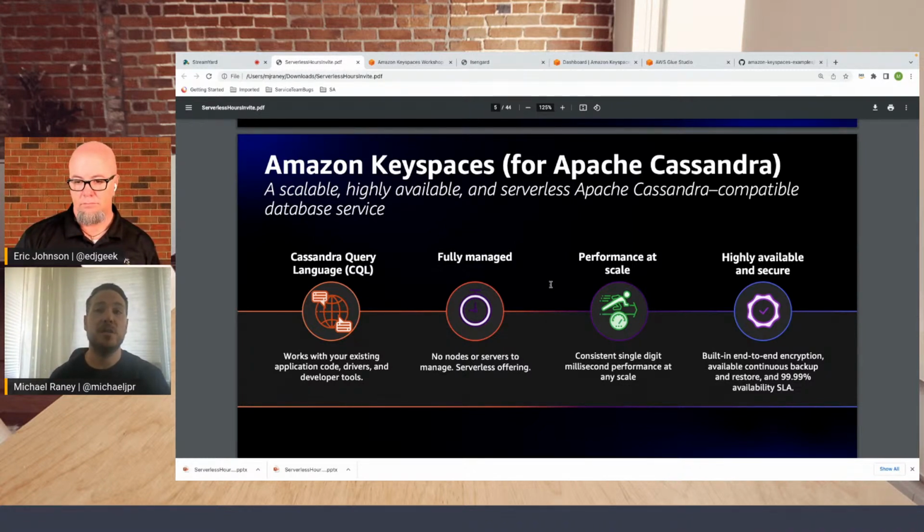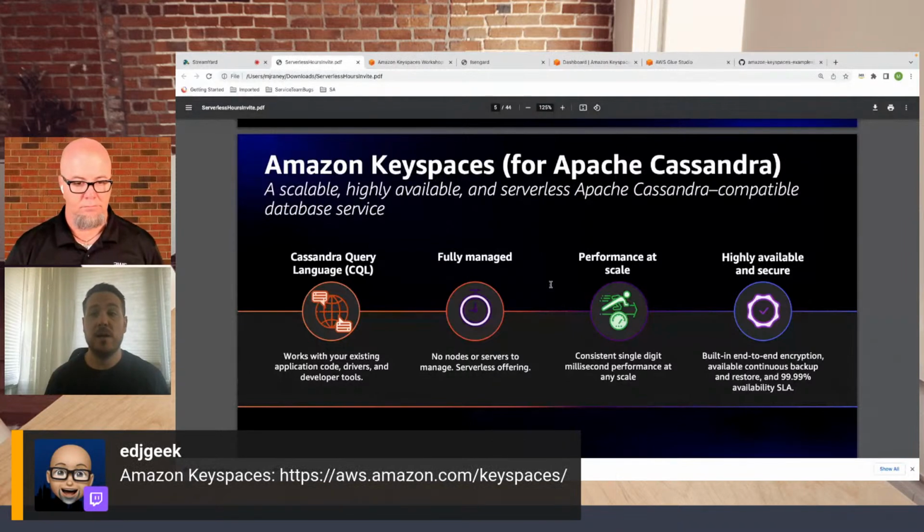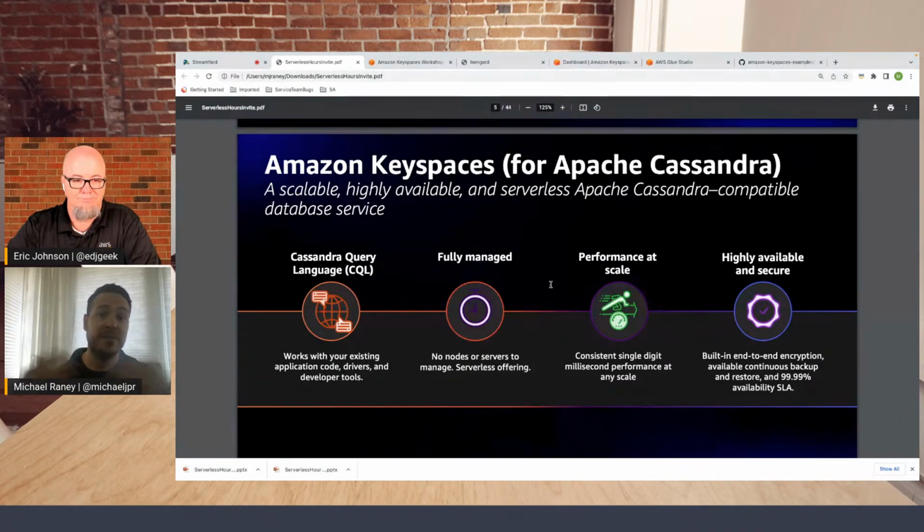It allows you to take your existing Apache Cassandra code, your existing Apache Cassandra drivers, and the open source wealth of intellectual creativity there for 10 years, and transform that into a more dynamic serverless environment where, like you were saying, Eric, you provision and pay for what you exactly use. You have this fully managed capability to create a table in a few seconds, but then scale that up to millions of operations per second without needing an entire team.